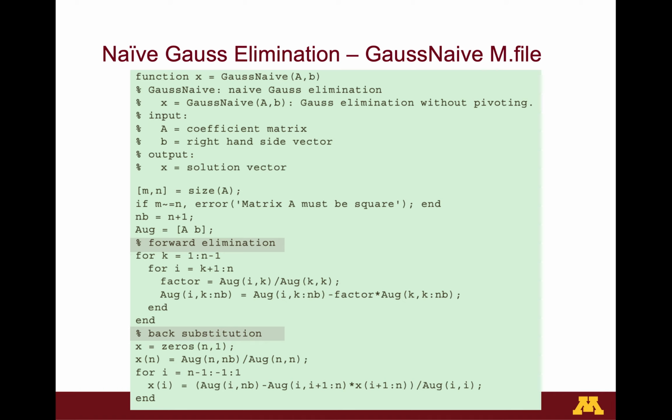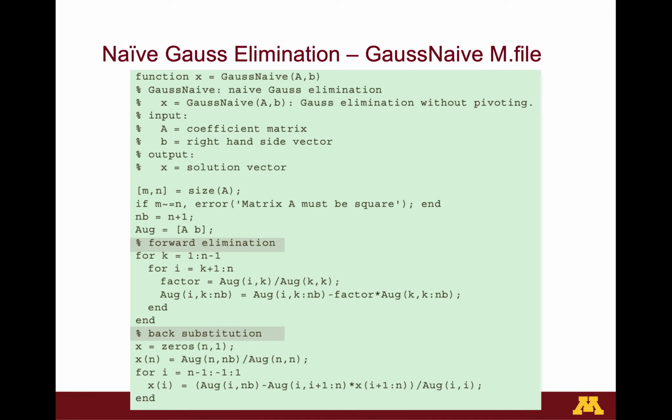There are two lines to be executed in each loop. First, divide AUG(i,k) by AUG(k,k) so that we can normalize the coordinate of xk in the ith row and make it identical to the kth row by multiplying with a factor. Then we do the subtraction of the two rows to make AUG(i,k) equal 0. At the end of this whole nested for loop, the lower triangle of matrix A becomes all zeros.